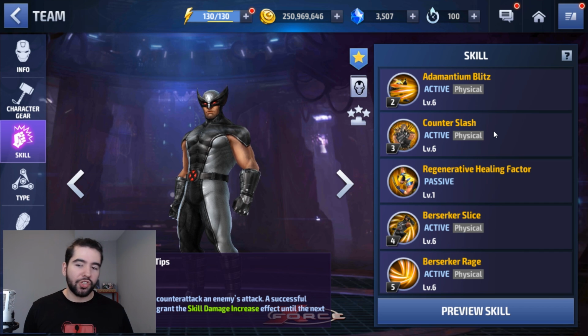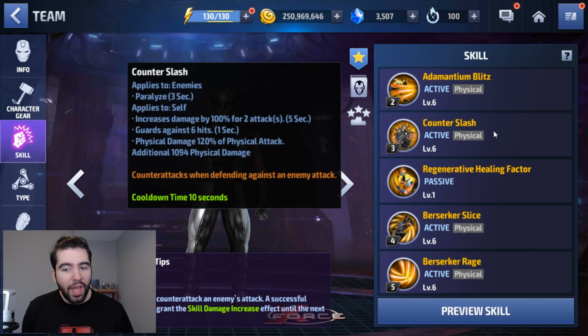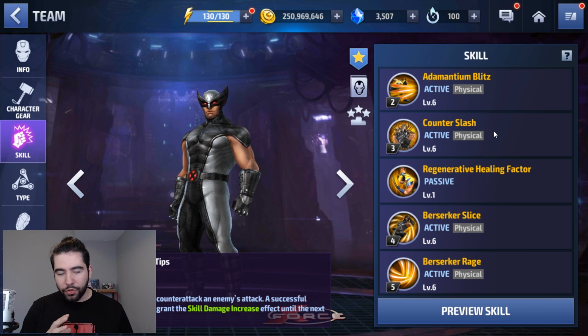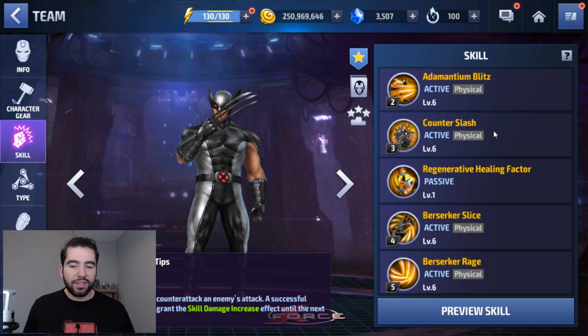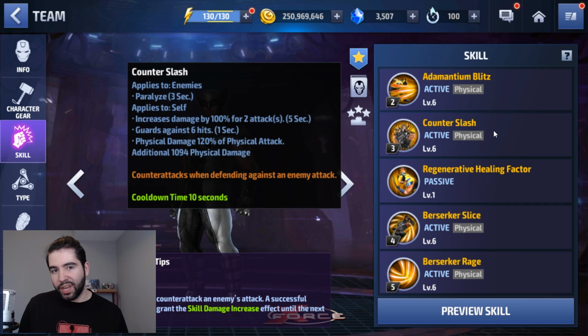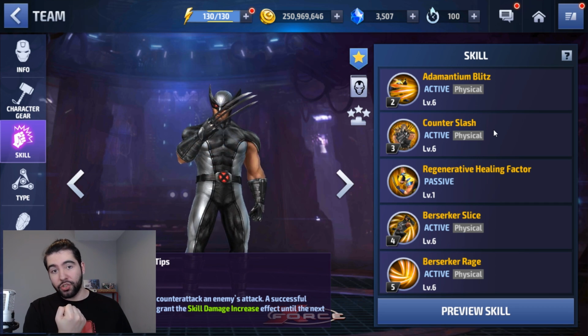So I really think they should take a second, or I guess third look in this case, at Counter Slash, and they should improve it so that it's much easier to trigger. Right now it's way too hard to trigger. It's got way too short of a window for the triggerable effect. The effect can be ignored way too easily, and it just leaves Wolverine standing there like an idiot when he should be shoving his claws into your chest cavity.